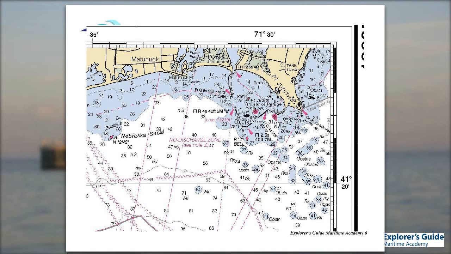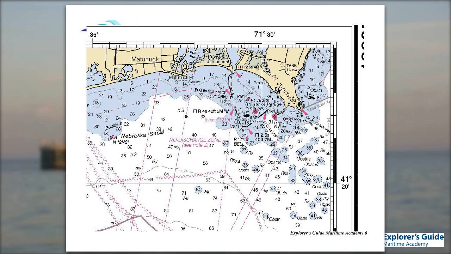When we look at latitude, longitude, how we read the scales here is very important. And the big point I'd like to make is that we read longitude from right to left. A lot of people will take like the 71°30', and if they're reading from left to right, the next minute over they will say 31, 32, where in reality it's 29, 28. As you can see here, we've got 71°30' going over to 35. That's 5 minutes. You see the little tenths. So if we read from right to left, we'll go 71 degrees, 30, 31, 32, 33, 34, 35 minutes.